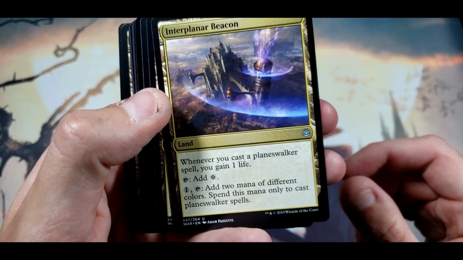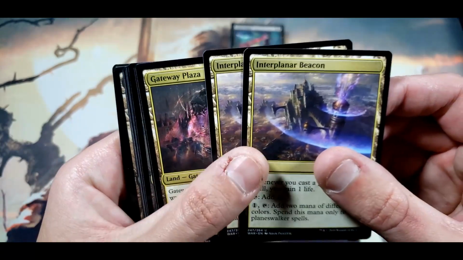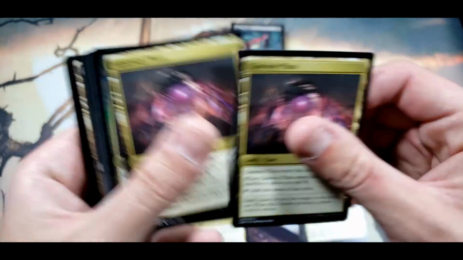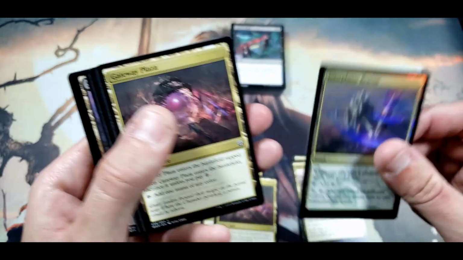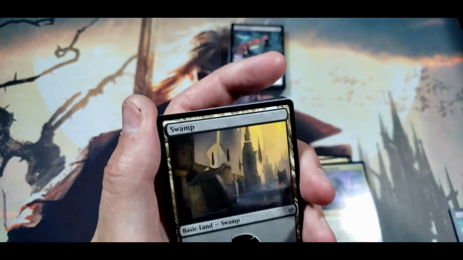Whenever you cast a Planeswalker spell, you gain 1 life. I like Interplanar Beacon just because it looks cool. Not gonna lie. We'll go Gateway Plaza. And yes, I picked shinies. I like shiny stuff. Alright, so let's see how many swamps we have total.